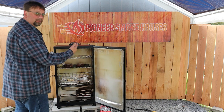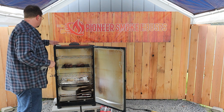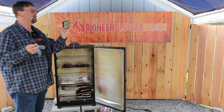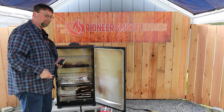I opened it up, a little bit of smoke came out, not a lot. That's more residual than anything else. All those wood chips have been burned up for a long time. I've got my ThermoPro 2-probe thermometer here, and I only have one probe hooked up. I'm going to go ahead and switch it on temperature mode, and it's going to come right on there.